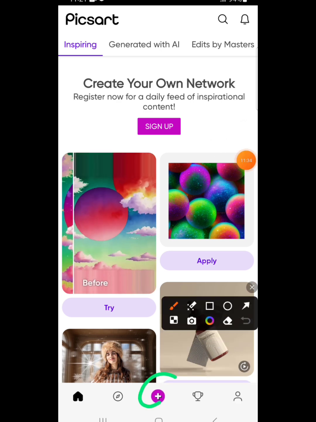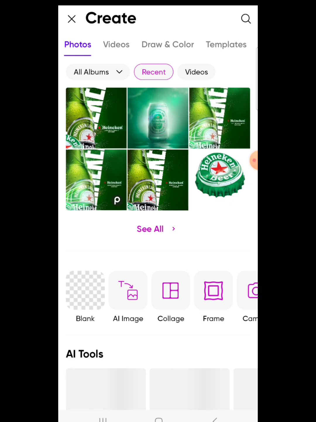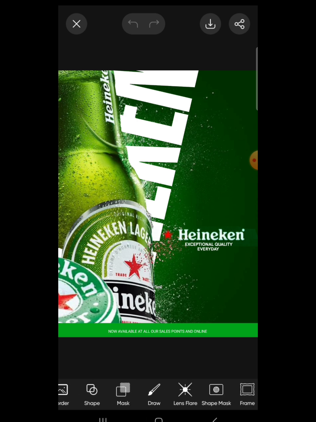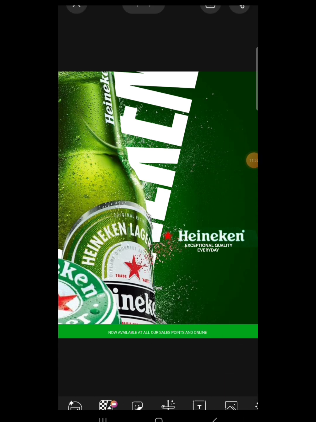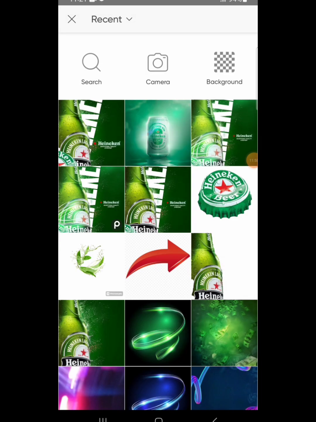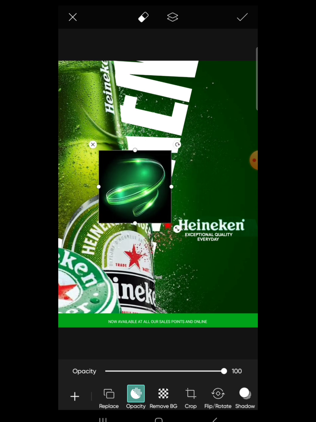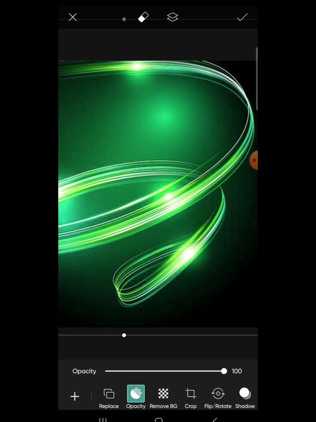It's freely available, so you can click on this plus button. Once you download Pixellab, just sign in and you'll see the plus button. Now the plus button will enable you to click on the design, which is here. After clicking on this design, we're going to go to the next option, which is add photo. So go to add photo, and we have the light effect here. This is the light effect we want to use. Now we're just going to size this up to cover the entire design space.